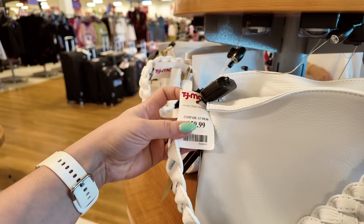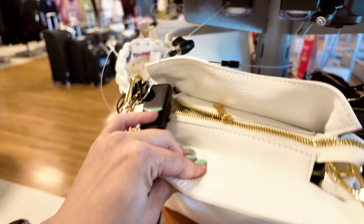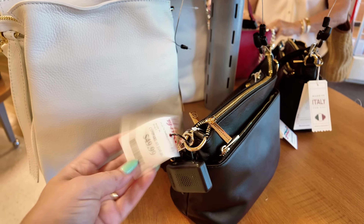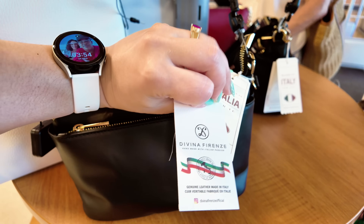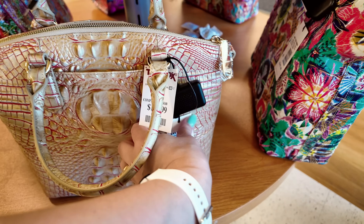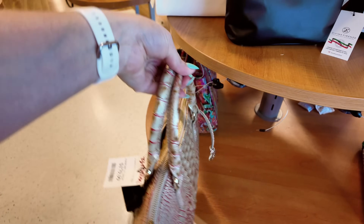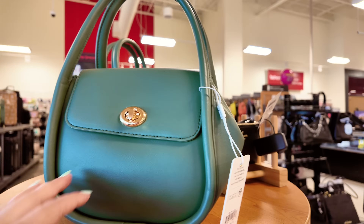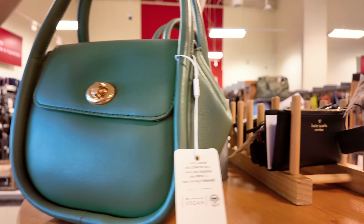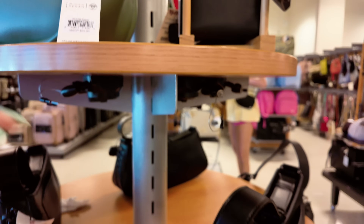At the purse tables: this Italia braided-look bag is $59.99. This black Italia is $50. There's a Brahmin here for $179.99, originally $295, in a sunkissed Melbourne bronzy color. Look at this Urban Expressions in green for just $25 — super affordable. They also have Kate Spade wallets for $50 right here.